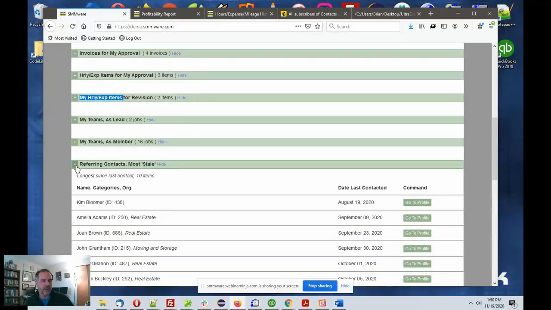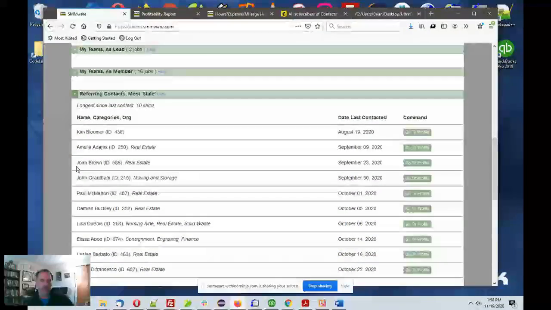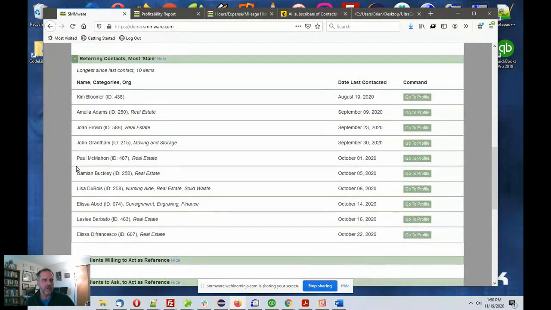Next, we have the referring contacts. And this ties into the contacts section. Some of them are designated as giving you business, and you also enter when you last spoke to them. In that way, you avoid a situation where someone who used to send you business has kind of dropped off the radar. Maybe they're mad about something, and then it takes you a long time to notice, and by the time you talk to them, they're mad about that as well. So if you just keep working with this section, then keep it fresh, you can avoid that situation.